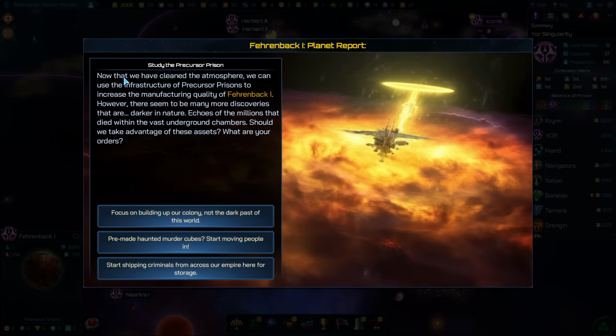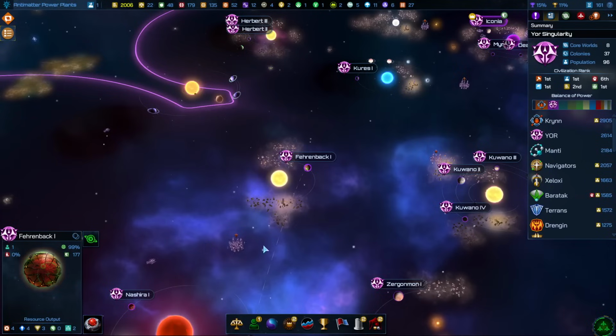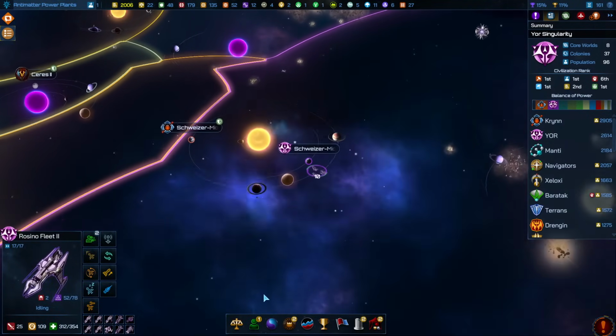I'm sorry, wait, what's going on here? Use infrastructure, increase manufacturing quality. There seem to be many discoveries that are darker in nature. Echoes of millions that died within the vast underground chambers. Should we take advantage of these assets? What are your orders? I'm gonna go, wow, start shipping criminals from across the empire here for storage. I'm gonna go +1 population cap for all our worlds. Pre-made haunted murder cubes. Start moving people in. It's all of our worlds.